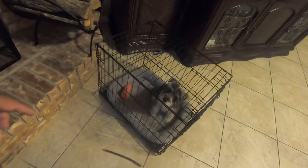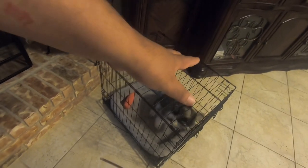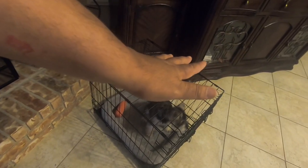The other thing, guys, this is very important, yes? This might be controversial, but it's true. Whenever she's in this crate, it needs to be empty. No chew toys in this crate. Okay. No play toys, nothing else. When she's in this crate, it's not that it's punishment, but it's a time to reflect. It can be used as time out.